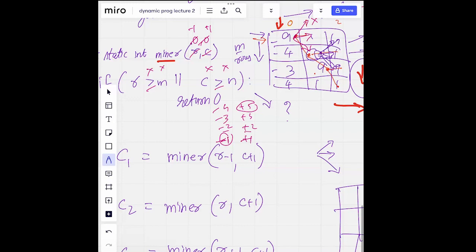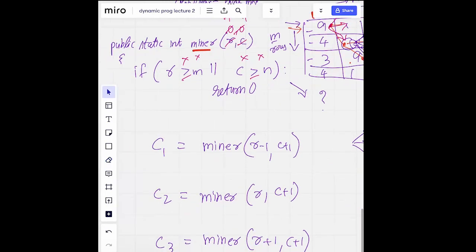My question is why are we even going there? Yeah, we can check before calling this method. We can check if we are out of bounds and then only call the method. Fair. Okay, that's what I'm saying. So we call this method only if your row is greater or equal to 0. Is that right? Yeah, we can do that. Yes.